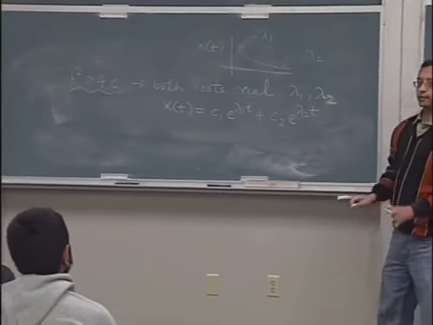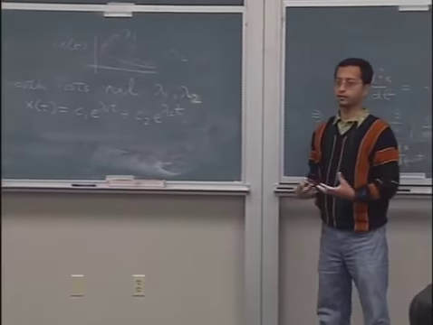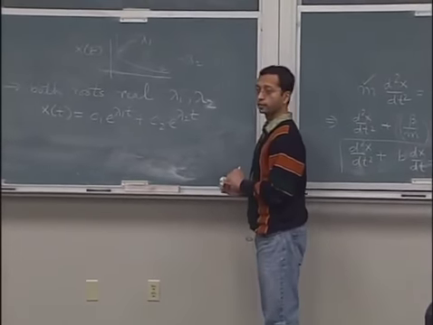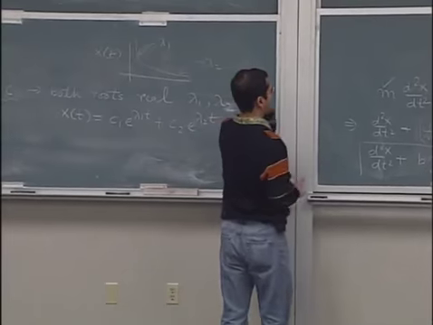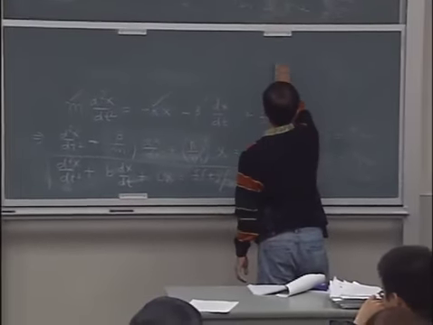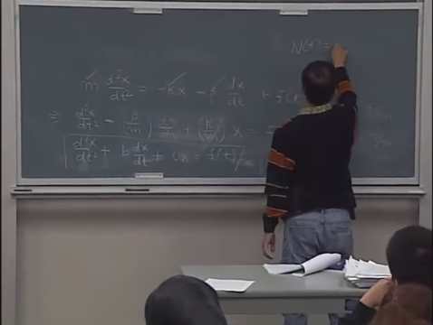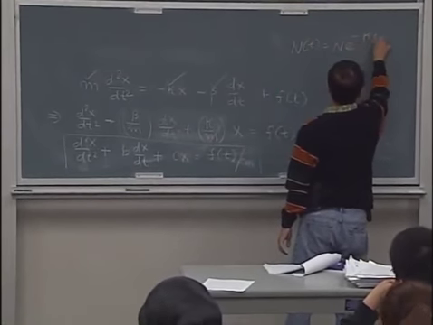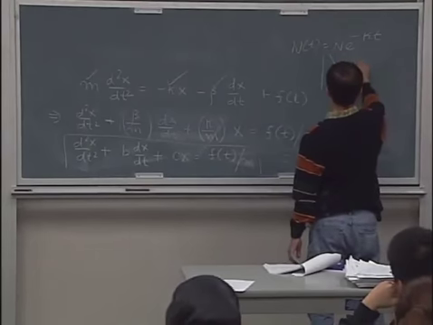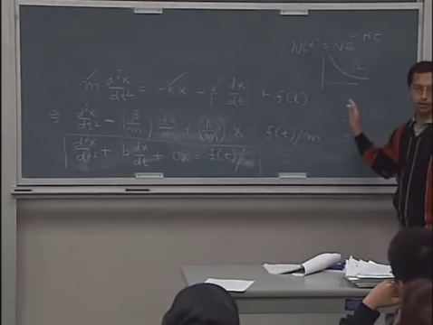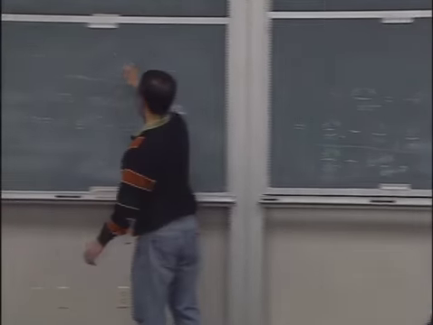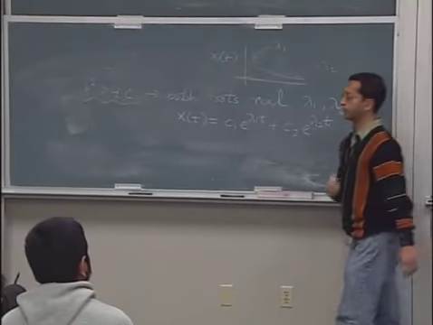So you see that in a second order equation, you got 2 time constants in the system because you have a second order equation. For a first order equation, if you remember, the exponential solution of the cell growth problem, or the cell decay problem, you had only 1 time constant with 1 k. Because now you have a second order equation, you can have 2 time constants, lambda 1 and lambda 2.